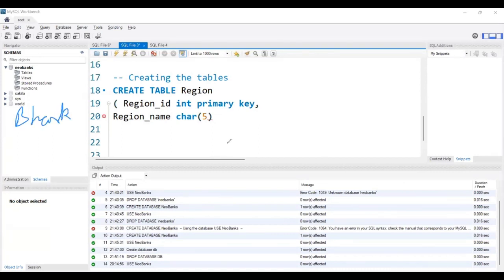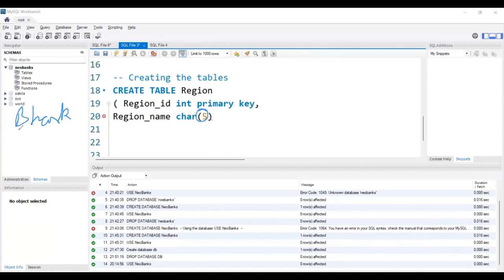The round brackets are used to provide the length.